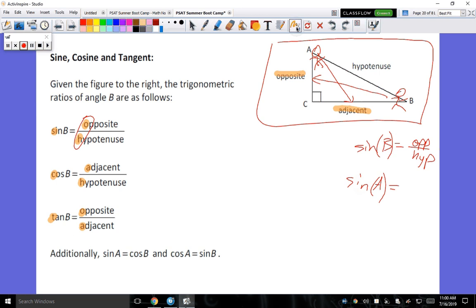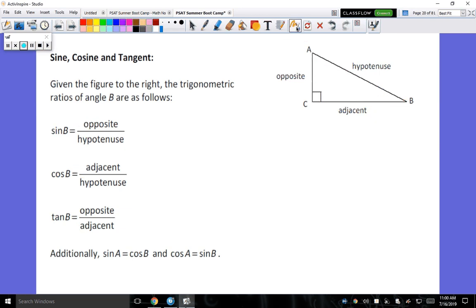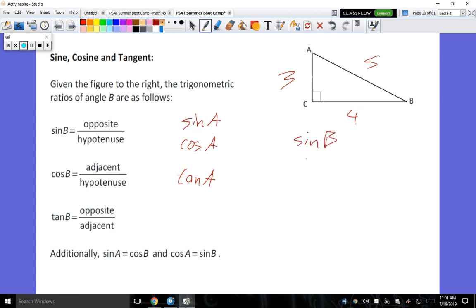Okay, so what I want you to do, just for extra practice, let's change this to a triangle with sides. What was the Pythagorean triple that we learned yesterday? The very first one that's most common. 3, 4, 5. Let's do that. 3, 4, 5. Notice this. We're going to do the sine of A, the cosine of A, and the tangent of A. We're also going to do the sine of B, the cosine of B, and the tangent of B.